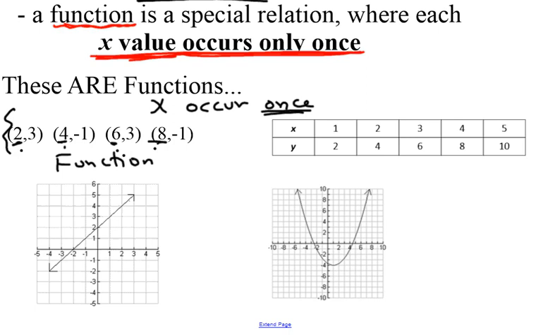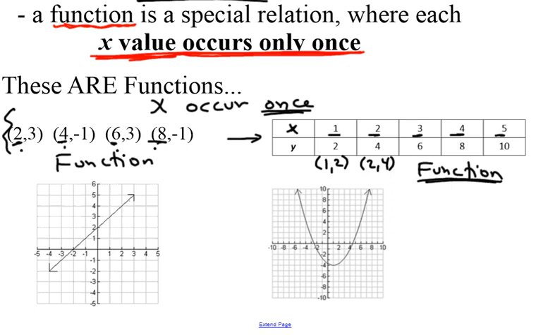If we look at the second example beside that, a horizontal table of values. Well, we look at the x. This first tells us that we have 1 to 2. 1 relates to 2. 2 relates to 4. So we can see that that's the relation occurring, but what's important to make it a function? x is a 1 or a 2 or a 3 or a 4 or a 5. And it's a function because each x only occurs once.